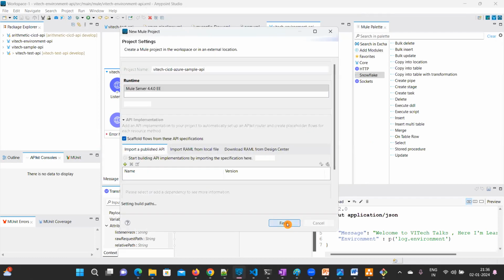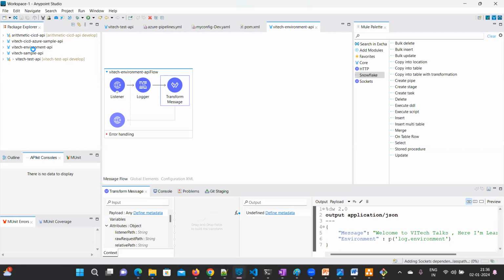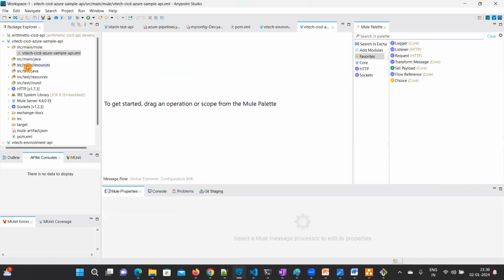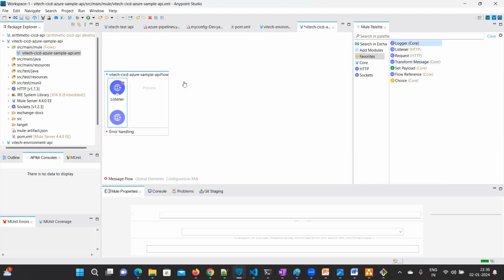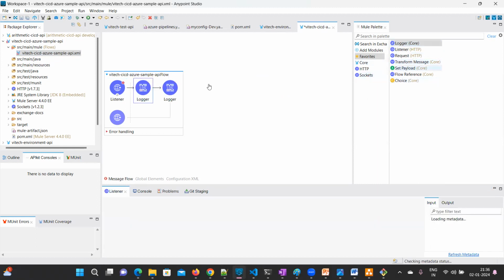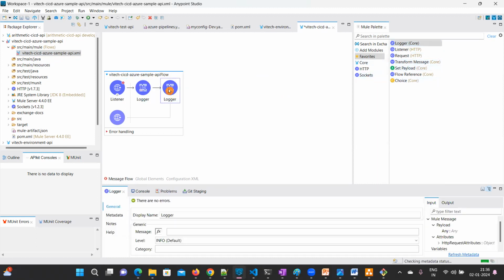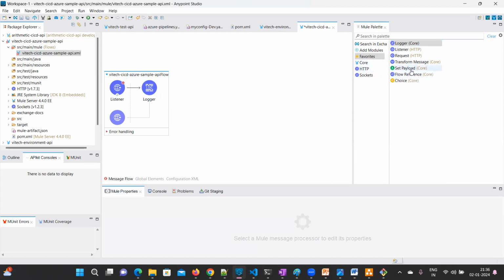Click on finish. Let me drag the listener. Let me drag the logger here. Just I'm going to print the message only.